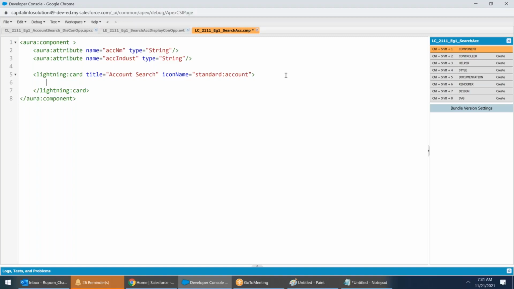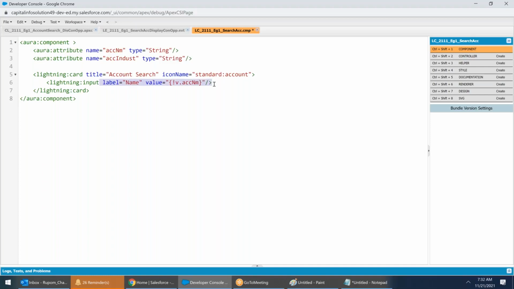Inside this, I want two inputs. Lightning input. I'll say label equals to name. Whatever the data you enter, value equals to exclamation v dot ACC name. I'll pass it to that particular attribute.